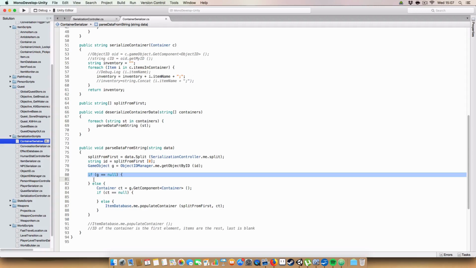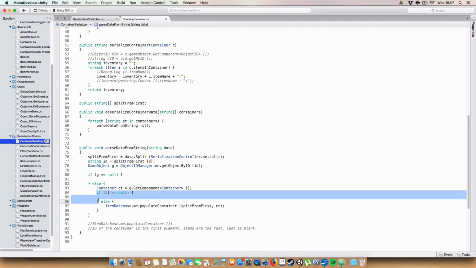If the object we found is null, we don't do anything. But if we do have an object, then we get the container script of it. And if there's no container script on it by mistake, then we do nothing.